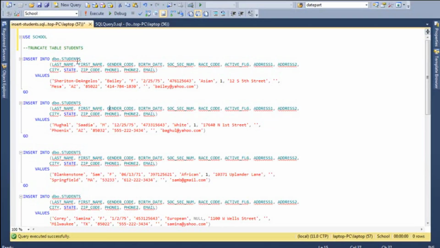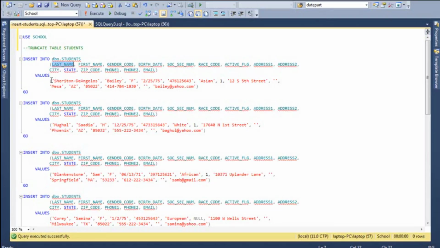Okay, so let me do this. Let me walk you through this. The command to insert data is insert into, actually you could just go insert, name of the table, which is students, okay, and then basically you list the fields. So you go last name, first name, gender code, blah blah blah.